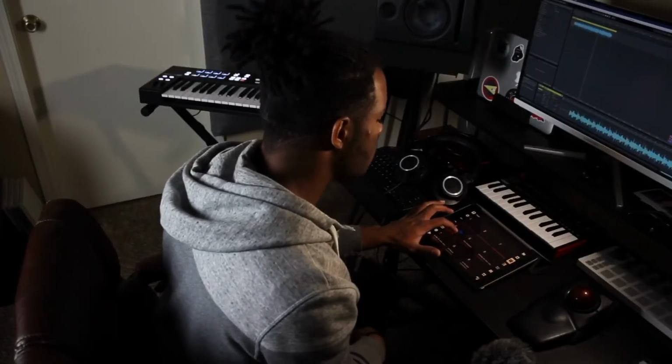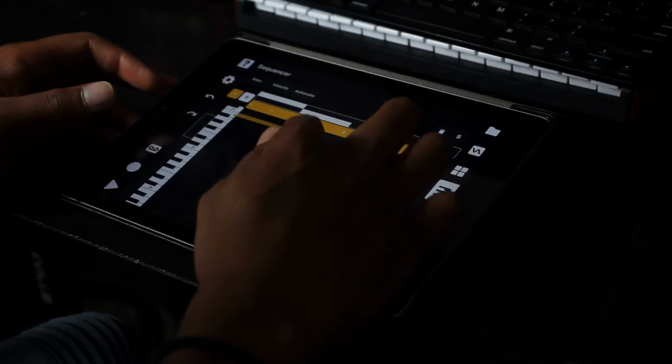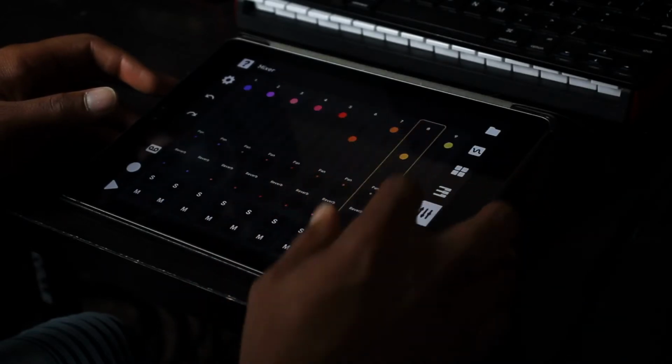Him and his team just developed it over the course of the last couple of years, and I think right now it's only available in the iOS store, but I think it's moving to Android fairly soon. So I highly recommend it. I advise you guys to get it and try it out. Also super intuitive, a little bit more of a learning curve, but it's incredible. You can use MIDI data, you can use real audio samples. Like I said, you can record them or you can import them, and there's a ton that you can do in it.